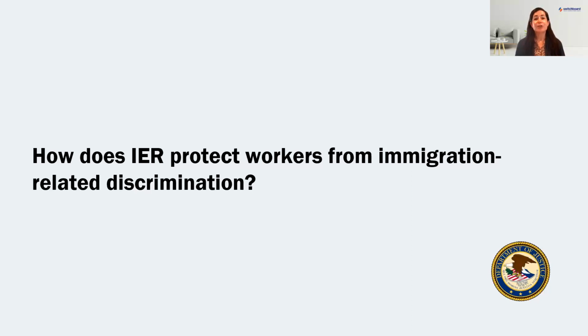The second is through policy work. Both Ramya and I do policy work with other agencies, which means that we try to make sure that IER's equities are being thought about and influenced in the policies that other agencies like USCIS and other parts of the Department of Homeland Security, that they integrate worker rights equities into their policies. And the third is outreach, which is what Ramya and I are doing with you right now. So those are the 3 ways in which we help enforce worker protections against discrimination.